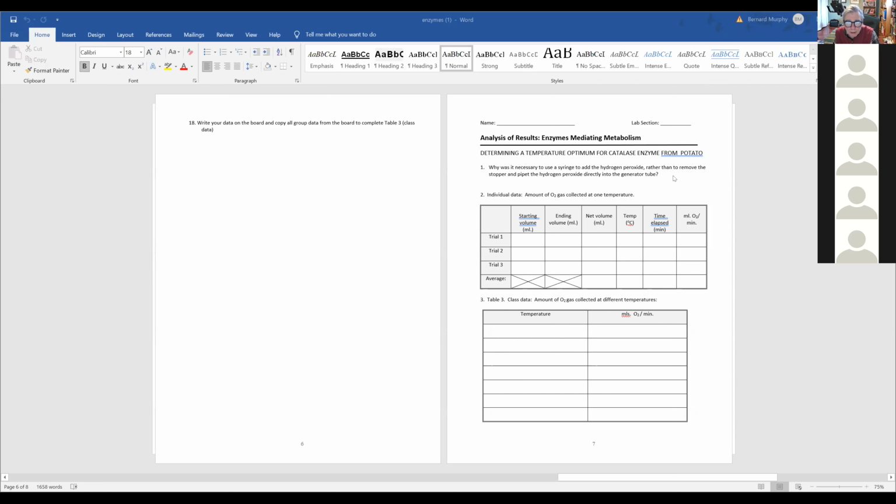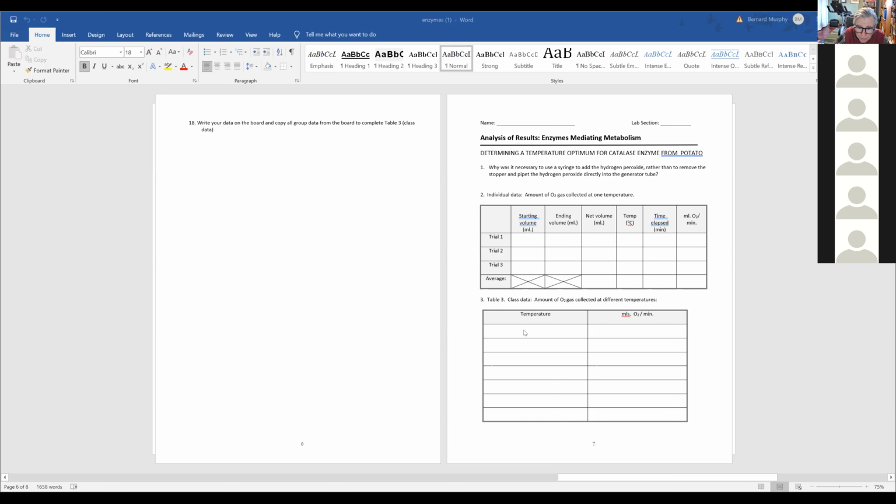Well, you would lose a lot of the oxygen that was produced by the reaction if you did that, because it's a really quick reaction. As I said, catalase has a high turnover rate, and no matter how fast you try to put it in and close it up, you'd lose some of the oxygen. So you have to have a closed system to make sure that all the oxygen goes into that tube, up the U-V and drops the level to collect all the oxygen. That's why.